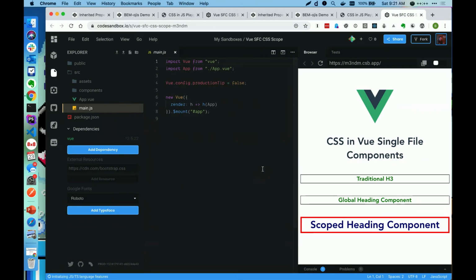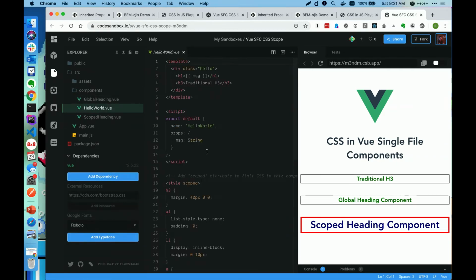Okay, so here we have basically just a few different H3s on the page. And if we take a look at our components, so in this HelloWorld component, we just have a regular H3 that's being spit out. That's that first one, that traditional H3. And then I created a couple of other components.